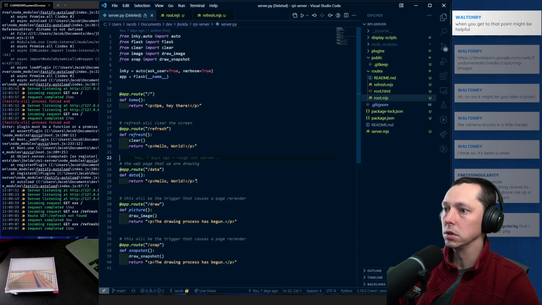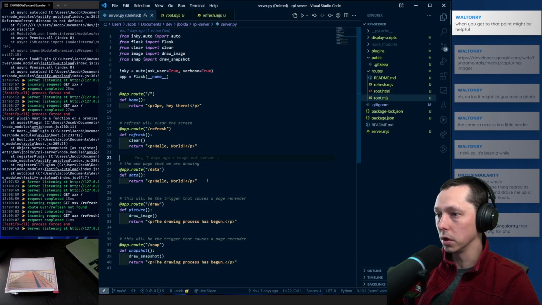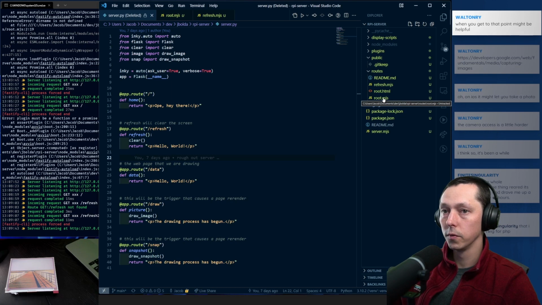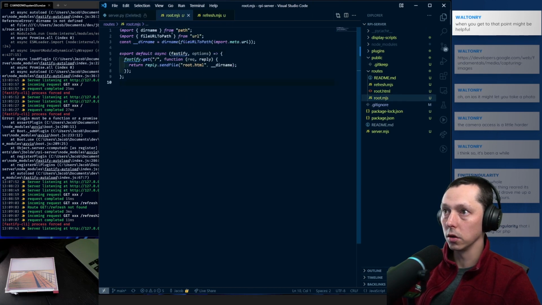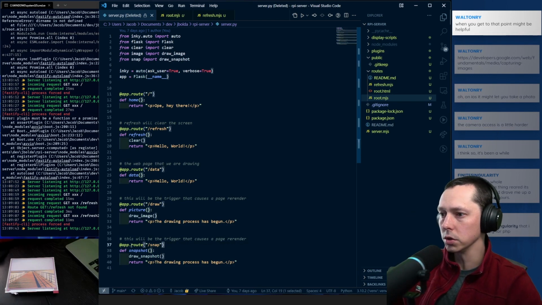And data is going to be for our browser stuff. So I think we'll do a refresh, we'll do a root. Root's just going to get us to the home page, which I think is going to be where we're going to have the picture. I originally had it as snap. I don't think I'm going to do it that way though.